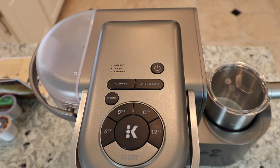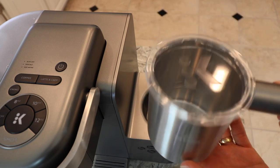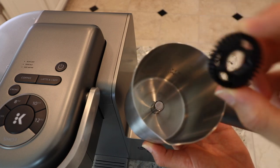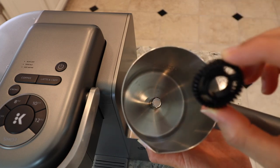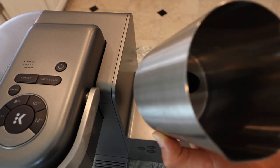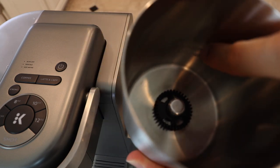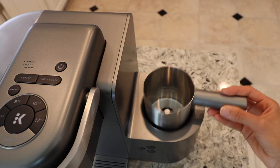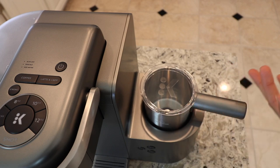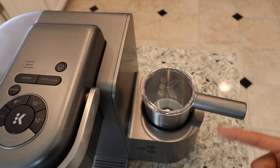Especially the fact that you can make them hot or cold. This is the built-in frother — it's dishwasher safe and super easy to clean, and it works really well. Inside you have this magnetic spinner — this does all the work, and it's magnetic, so just be careful not to lose it. It's dishwasher safe but make sure you put it somewhere it can't fall. You can see the cappuccino line and the latte line. This milk frother goes inside, and always make sure you put the lid on — it's pretty important, otherwise you won't get any good froth. You can use milk, skim milk, coconut milk, almond milk, any milk you like, or even half and half.